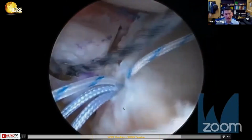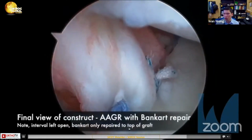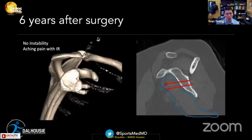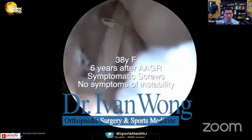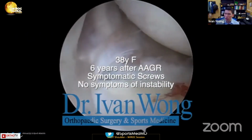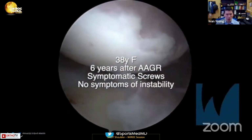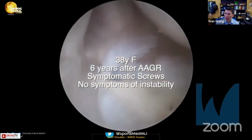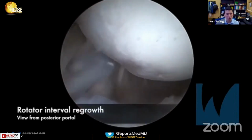And why I'm showing you the edge of where the Bankart is, that's the rim of the glenoid. Because now we're getting post-op views showing great reconstructions, remodeling of the bone, which is what people are concerned about, and we can see that the subscap has not lost its volume compared to preoperatively. But now at 6 years, because of the remodeling, sometimes the screws are prominent. I do want to show this because this shows how the bone remodels and how it heals in there. She wanted her screws out.